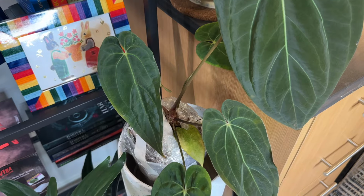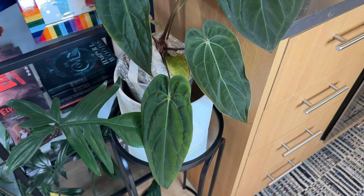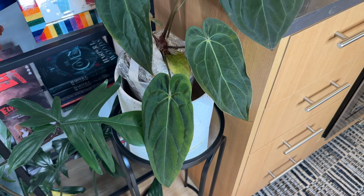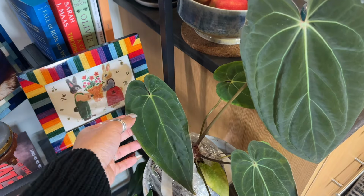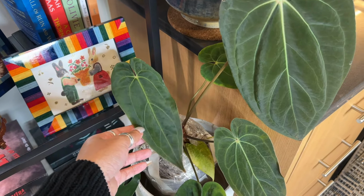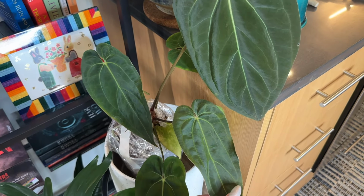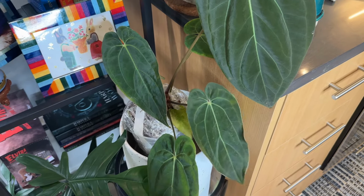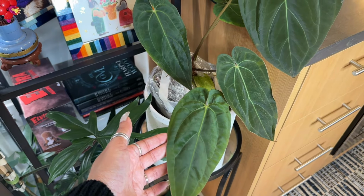She's so low maintenance. She's fuss-free. I just make sure to water her on time, and I keep her in ambient conditions now. I don't have her growing directly under grow lights. I do have her with an LED setup that I wasn't able to include in this video because, paired with the ring light, it just washes the video out a little bit too much. However, she seems to love her new setup right now, so that's great.